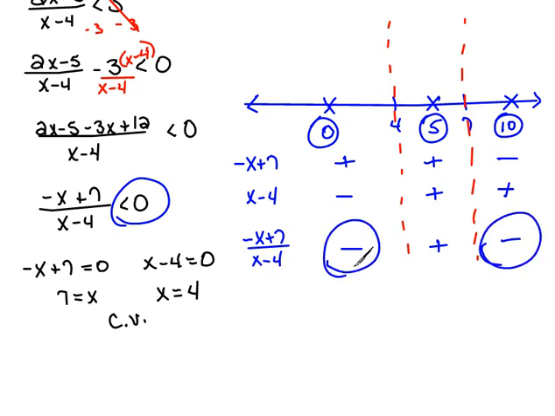So our regions, or our areas, we would start at negative infinity and go all the way up to 4. Now infinity always gets a parenthesis. Since we're talking about less than, and because 4 would be a hole in our denominator, so that's an asymptote there, or at least a hole in the denominator, then we would use a parenthesis because it can't be included. Join that with everything from 7 over to infinity.